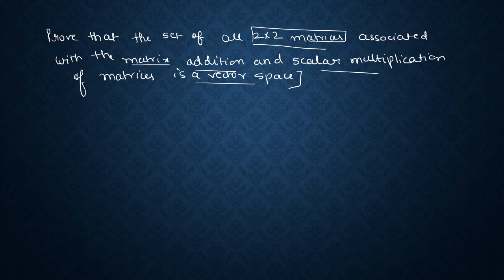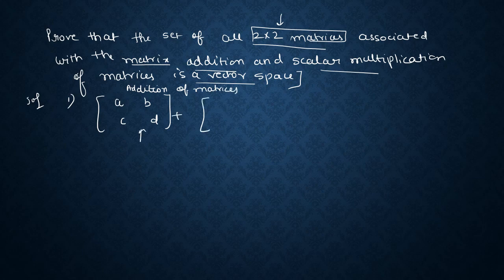We are hypothetically assuming that our matrix is A, B, C, D. So this is our matrix, a 2 by 2 matrix, and we have to prove that it is a vector space. Firstly, we are checking whether the closure property is there or not for addition and multiplication. First, we check with addition of matrices. We have this matrix. We take another matrix, let's say A dash, B dash, C dash and D dash, another 2 by 2 matrix because it is for all, right? And we add them.